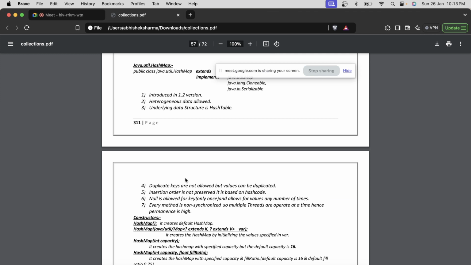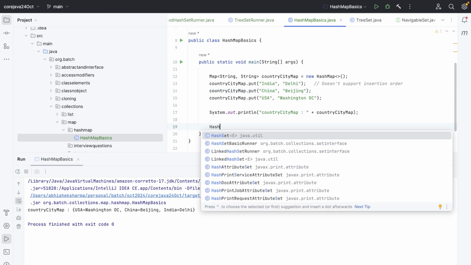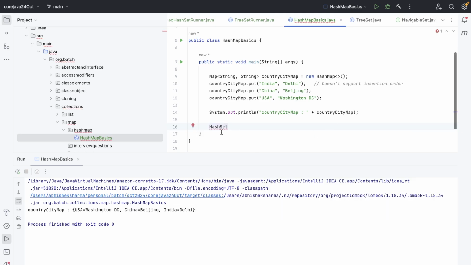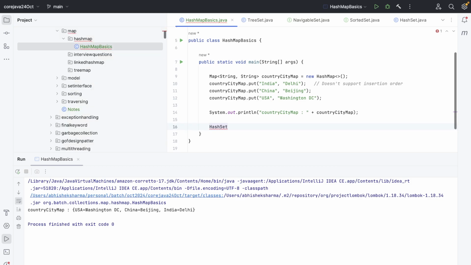Whatever was happening with the set will happen with the hash map or map interface, because set internally uses map. Let me also show you again. Whenever I do hash set, look at the constructor. This is the hash set constructor, right? New hash set.